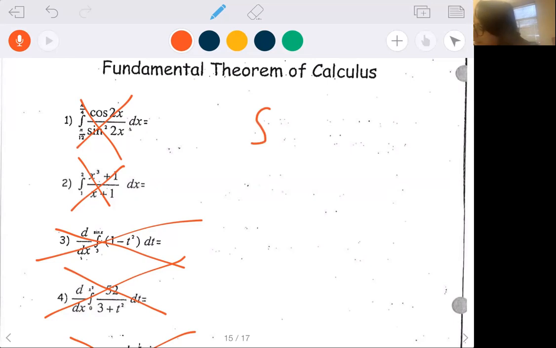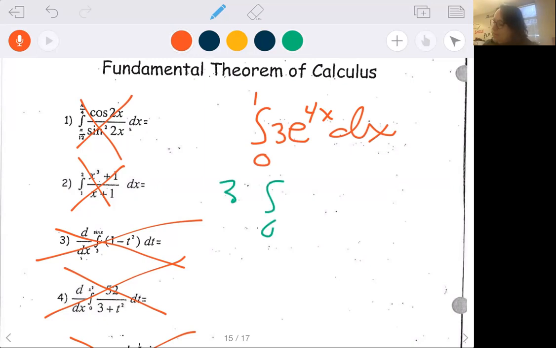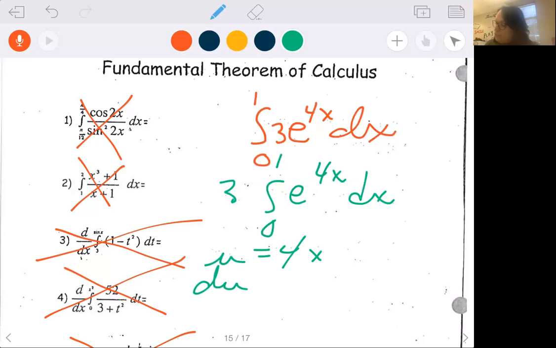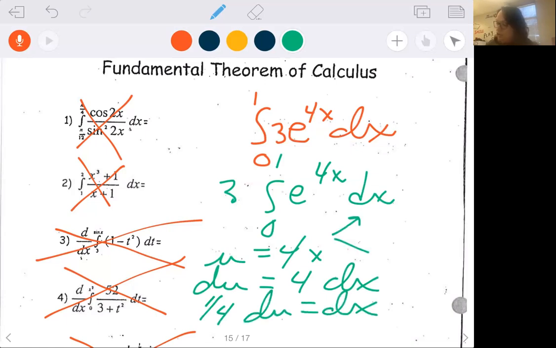So maybe it's e to the 4x, and it's a 3, and it's a dx, and maybe it's from 0 to 1. All right, something like that, where you're like, okay, the 3 comes out front. I have e to the 4x dx. I let u equal 4x. I say, well, du then is 4 dx. And we're like, well, I don't want that 4 there. So I do the 1/4 du for dx. And don't forget to change your limits, right? And go from 0 to 4. It's that type. And we'll practice a little bit of that on Monday.